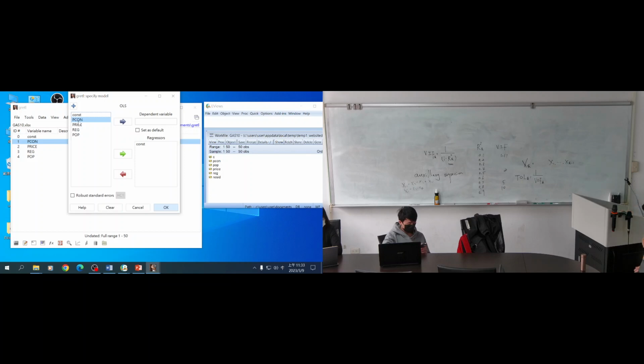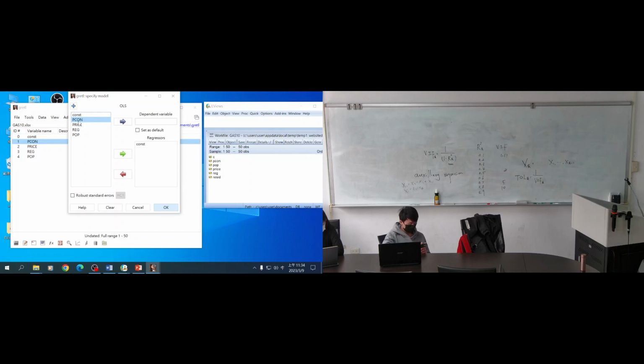And PCON. Let's see the definitions of them, okay? This is from our data, okay? PCON is the petroleum consumption in the ith state. So PCON is petroleum consumption. And REG is the motor vehicle registrations in the ith state. Okay? Then price is the price of gasoline. Okay, so price is the price of gasoline, and REG is the motor vehicle registration.